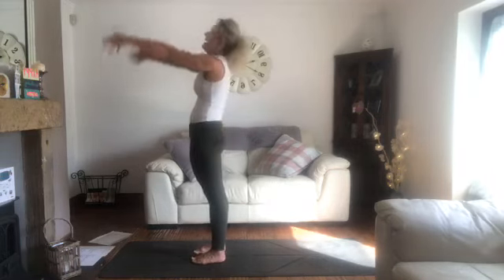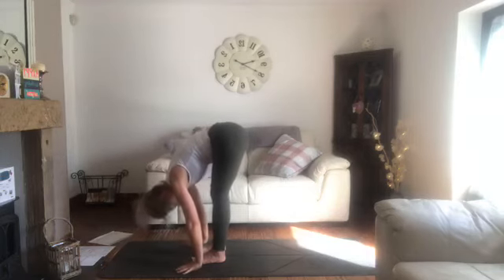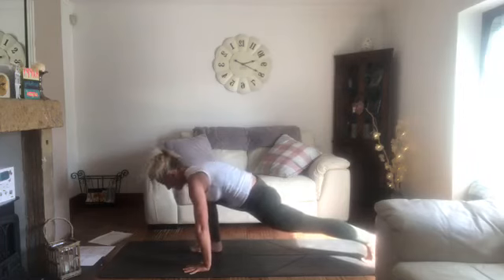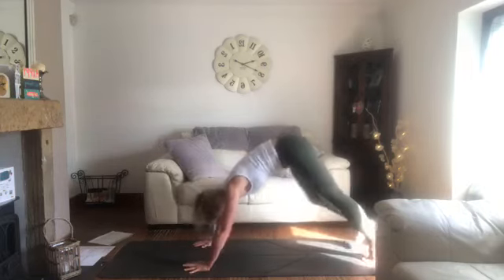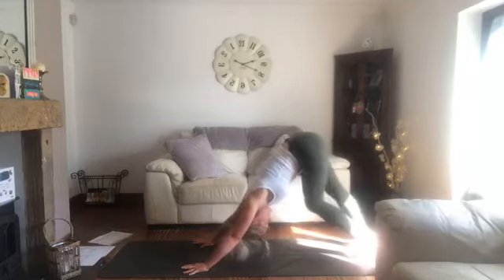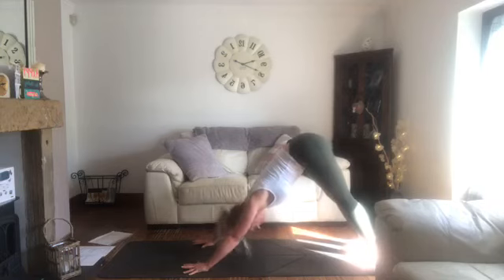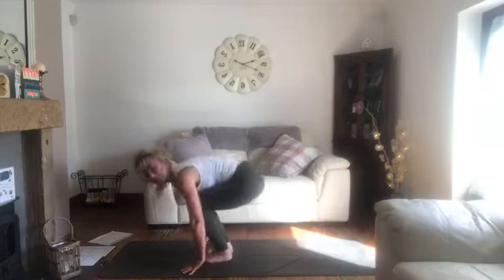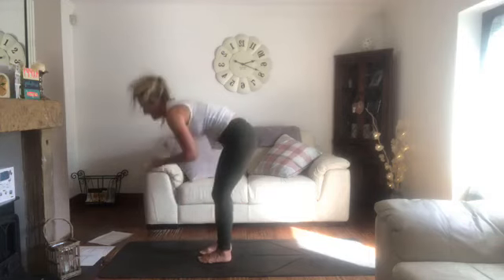Let's take the opposite side. Breathe in, hands up to upward facing mountain; breathe out, hinge forward at the hips into a forward fold, sending the right leg back this time to arrive in your low lunge. Sink the hips, go nice and strong, enjoy that stretch on the back leg. Three breaths, then back to downward facing dog. Walk out the dog. Take the gaze between your hands — either walk the feet forward or take little bunny hops, softening the knees and pushing into the mat with your hands. Leg muscles engage, hands to hips, and breathe in to come up.